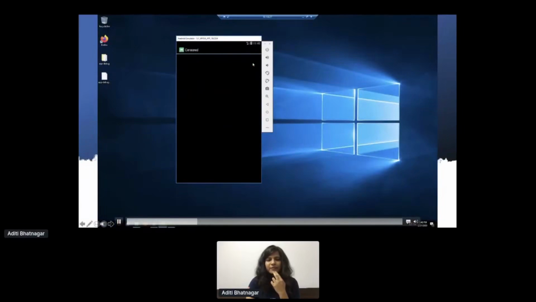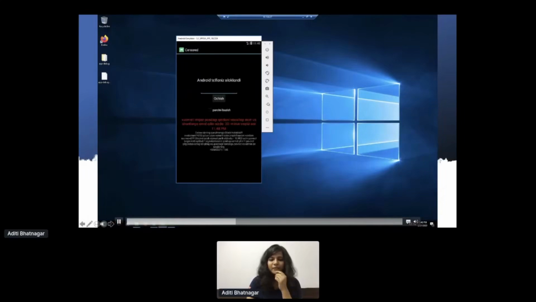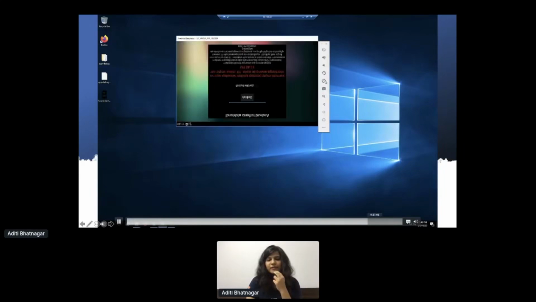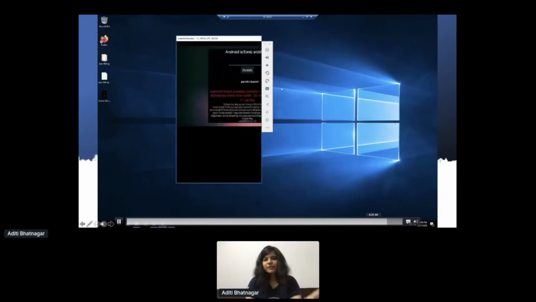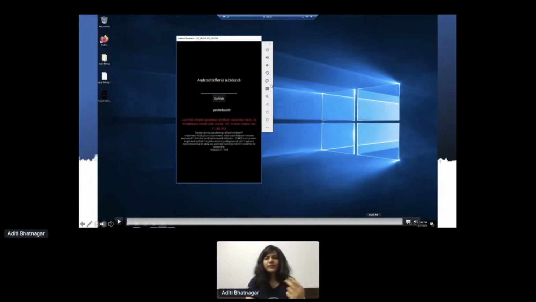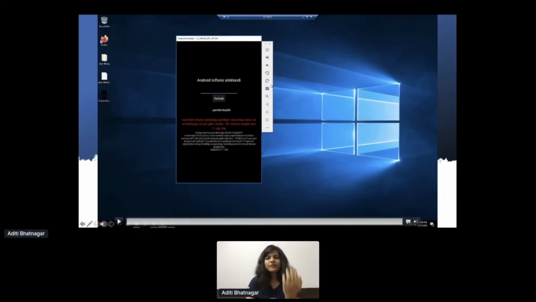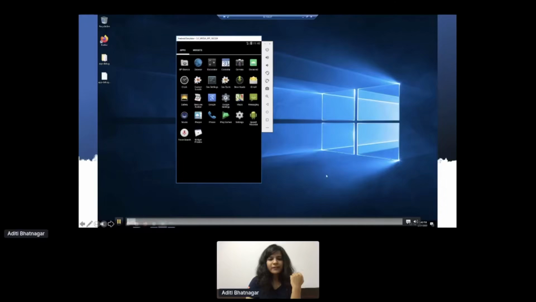This censored app is the demo app. Here is a screen where it's asking for some money. A Bitcoin or wallet address is usually provided, and you do the transaction and give some code. Until you do it, it just keeps on appearing. No matter whether you go back, restart the device, or try different ways of getting out of it, it's just stuck there. So that is what it looks like.